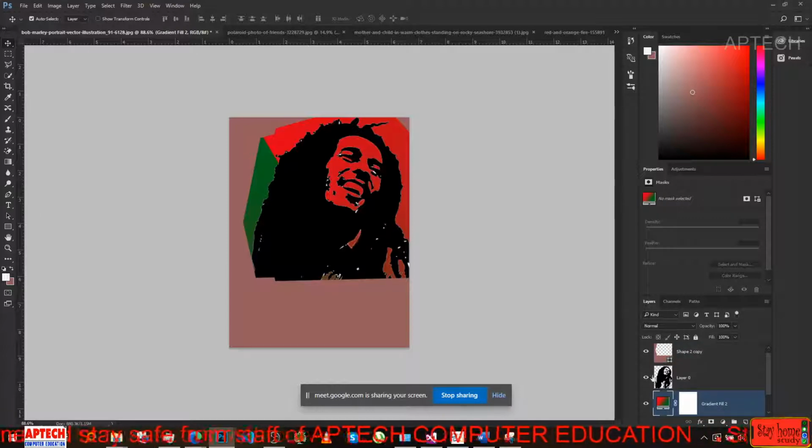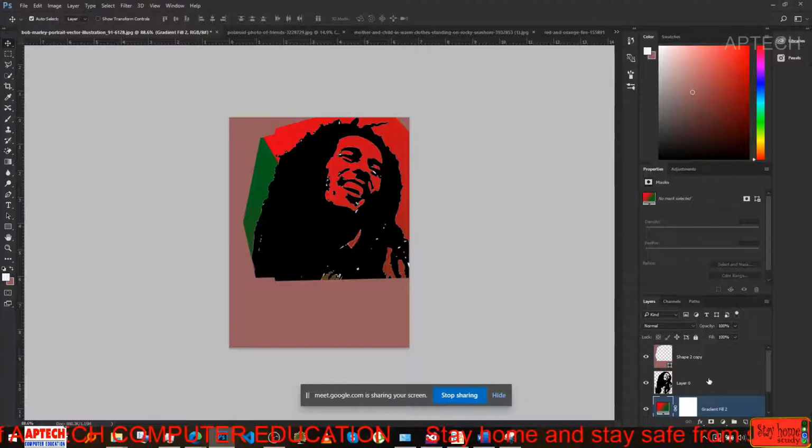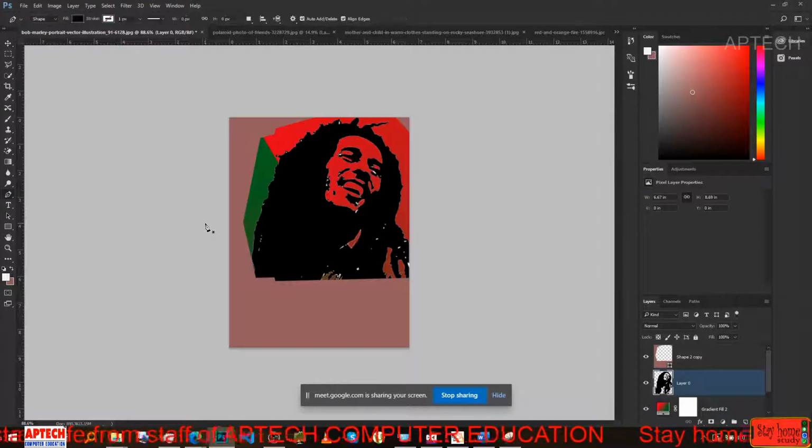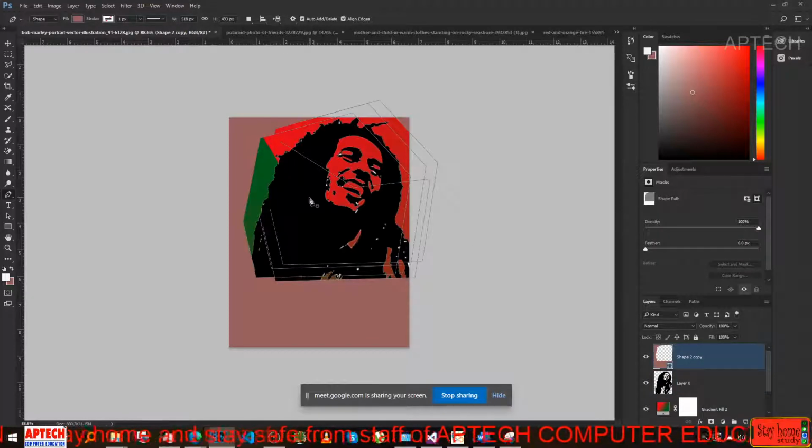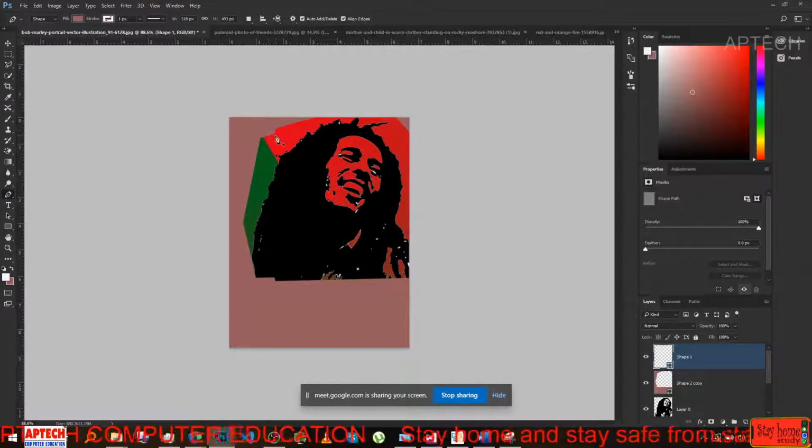Basically, as you can see, these first two layers, the gradient and this image, you've understood. So the next one is the path. The path is actually very simple if you know how to use the pen tool. Right now I'm using the pen tool. With the pen tool, you can create shapes, isn't it? Yes. So basically what I did is I created a shape with the pen.